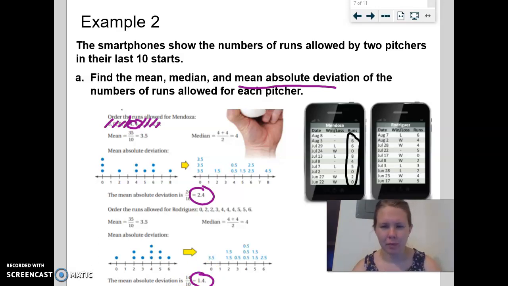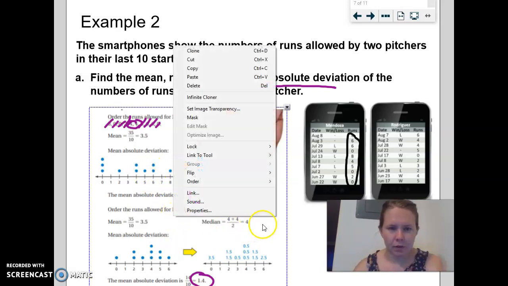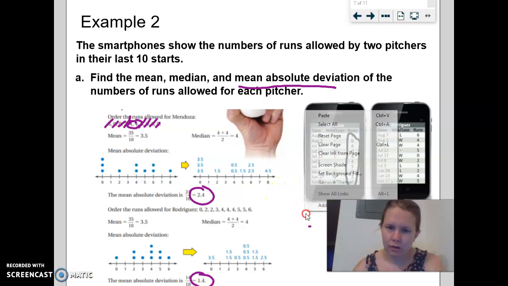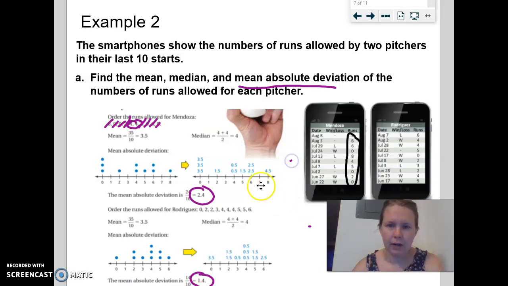My guess was that it probably would be bigger, but taking a look at their data based on how the number lines worked out, I can see in this one that it's actually a lot more spread out. You notice that there's a lot of 0, but then it's all kind of just evenly spread almost. You got a few places where there's a couple extra, there's two 4s and two 6s, but when I go down here, it's a little clearer that they're all closer together.